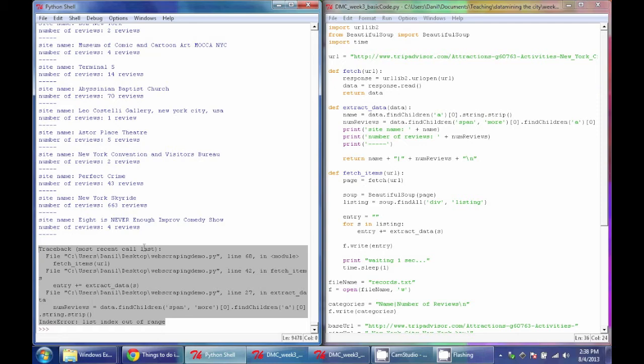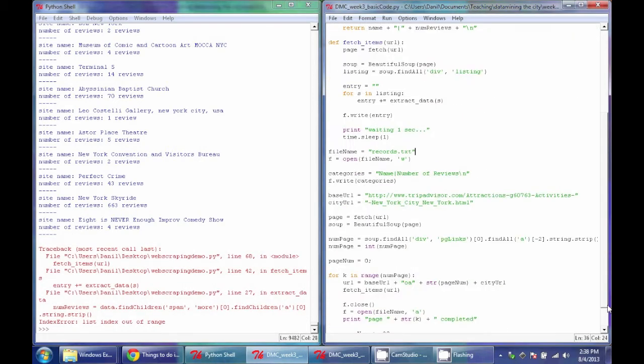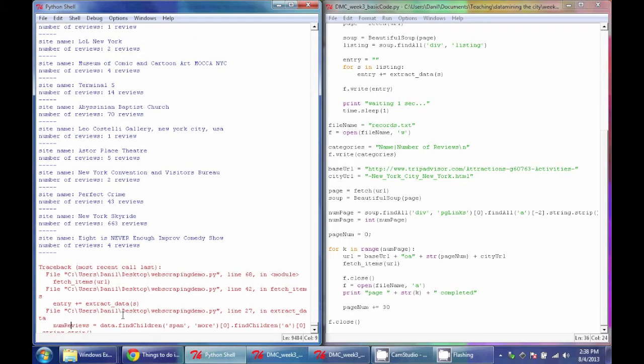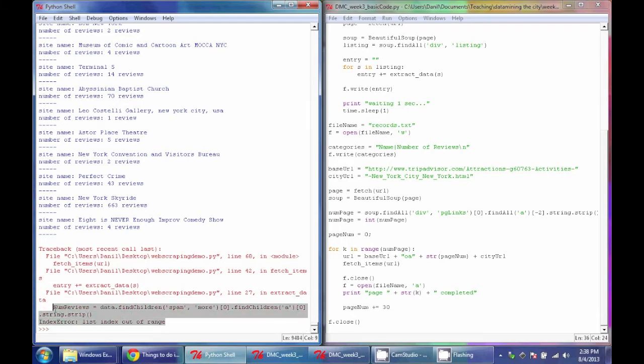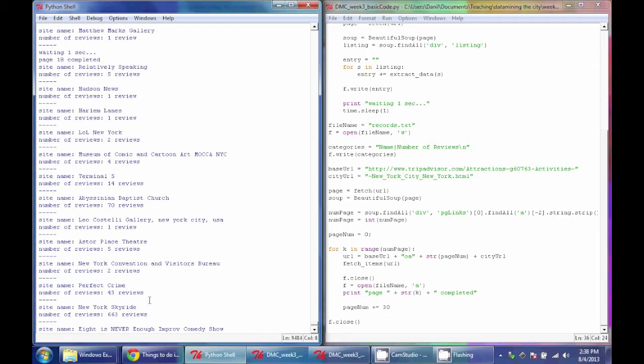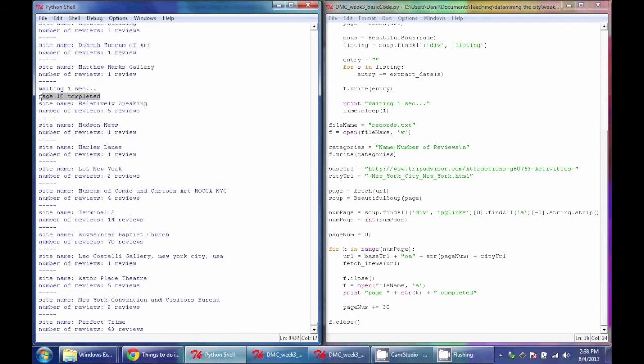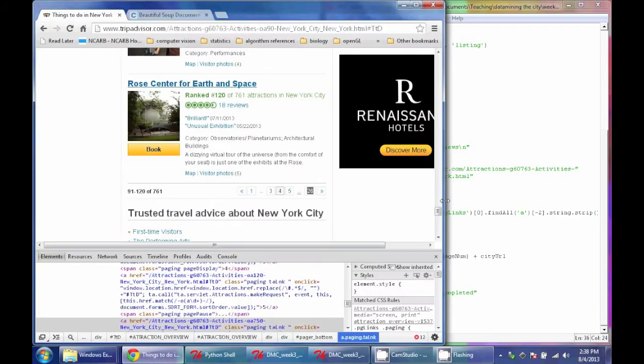And here's an example where I ran our code, and somewhere down the line it basically threw an error saying that there was no such thing as the number of views I was looking for. And this happens a lot. Basically, even though 99% of the entries might have reviews, one doesn't, and you don't want this to crash your entire code. So what we can do is go and try to find what the problem was. Since we printed out which pages we were working on, we can go to that actual page and find the error.